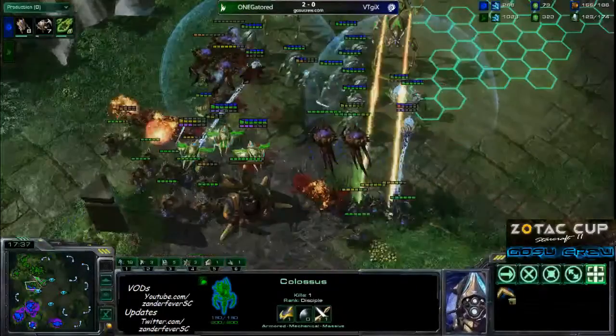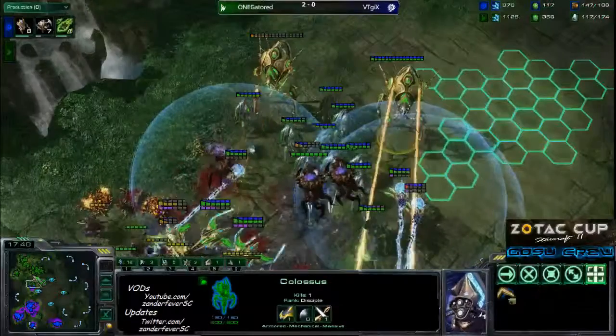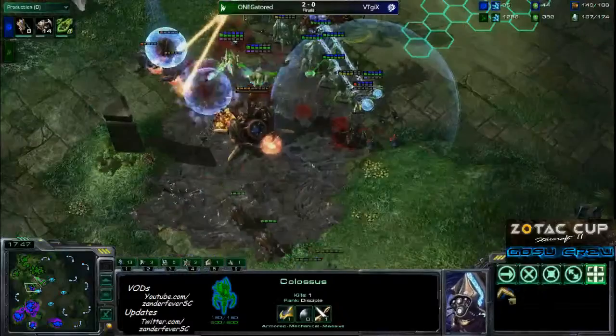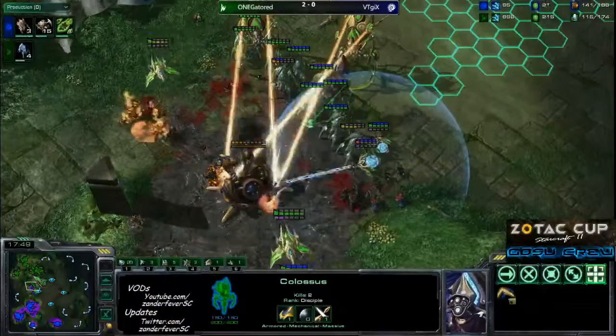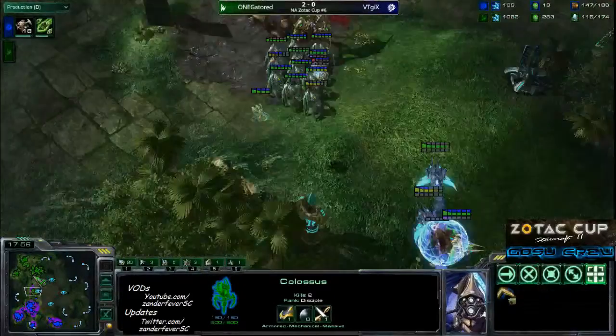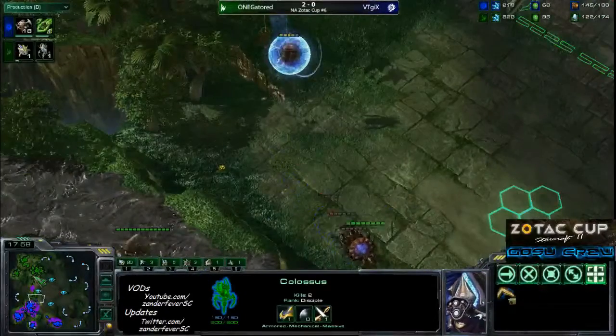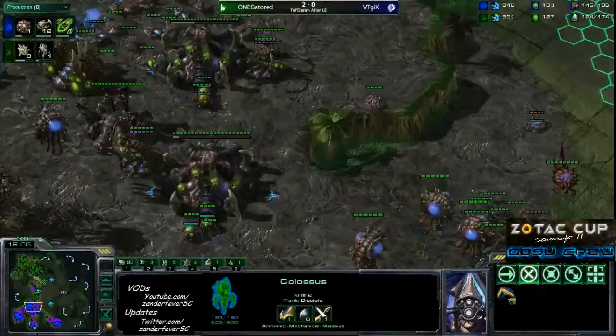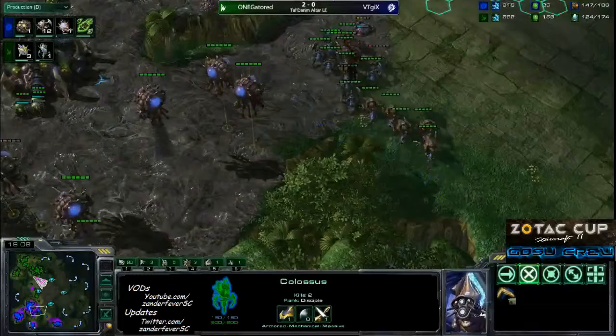Phoenixes are still there, dealing damage to those Corruptors. But there are so many Colossi coming out, along with all these Stalkers. It's going to be really hard for Gix to deal with. Gix has actually got a better lead in the food count than I expected, but there are 17, 18 Roaches coming in, and he's just trying to retreat and do what he can. So one Colossus is going to be an issue. There's a single Corruptor on the field right now.